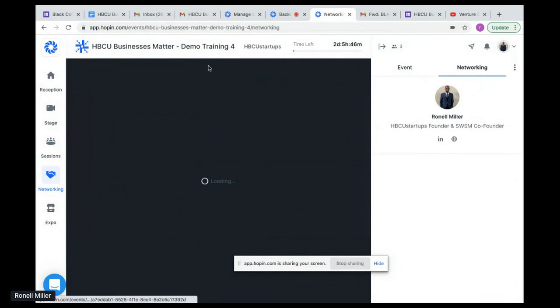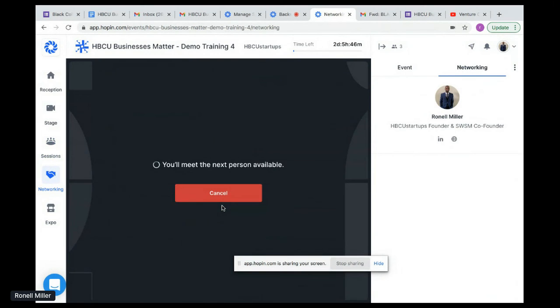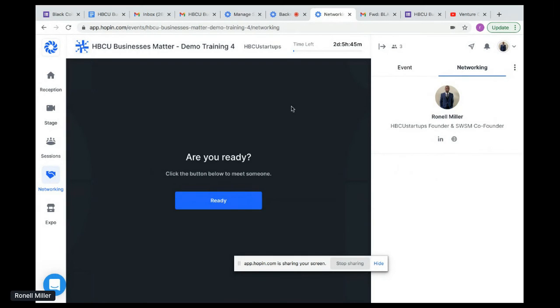Next is the networking area. So we'll have time on the first day and the end of the last day where networking is essentially one-on-one meetings taking place. That's why I say update your profile, your LinkedIn. It looks good here, right? You can put your website, your LinkedIn. People can grab it real quick, open up a new tab or a whole new window. So you want to allow the settings. It's not going to match anybody if they're not here because it's just me.